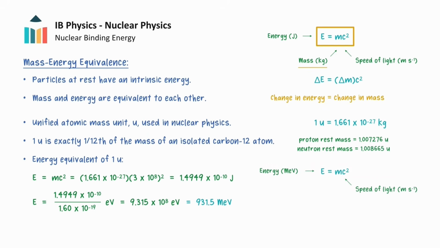If the energy in the mass-energy equivalence is measured in MeV, the mass will often be quoted in MeV per c squared, as this allows for easy conversions between mass and energy. From this, the unified atomic mass unit is also written as 931.5 MeV per c squared, as shown in the data booklet.